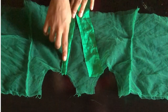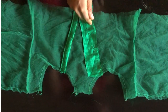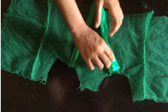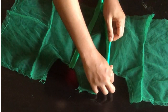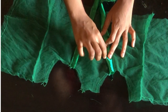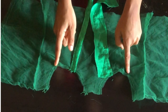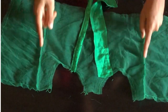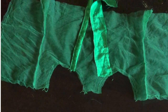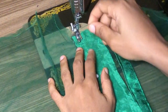After trimming my excess, I went ahead to create a boning channel. So I'll be showing you how I made the boning channel. So first I'll be explaining before we go to the sewing machine. So I sewed with 1/2 and I flipped it over, and I sewed with 1/2 and then I top stitched at both sides. So I'm going to create another boning channel, and then I'll create at where I cut out the excess, and then you can create as many as you want. So let's go over to the sewing machine.